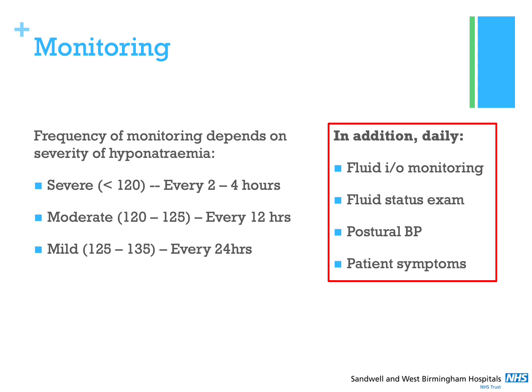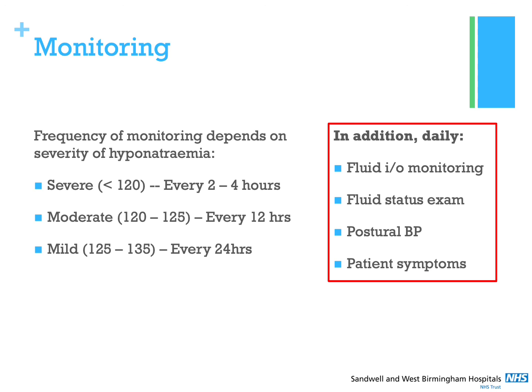This leads us on to talk very briefly on this last slide about the monitoring of hyponatremia. The frequency with which we have to monitor the sodium level really depends on the severity of the hyponatremia. So in severe hyponatremia, we really need to be checking with a VBG at least every 2 to 4 hours, just to make sure that we're not bringing it up too quickly. In moderate, probably twice a day, so once at the start of the day, once at the end. And in mild, usually once a day is sufficient.